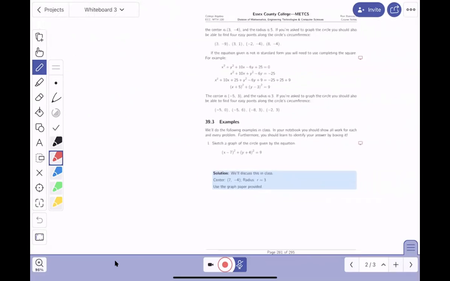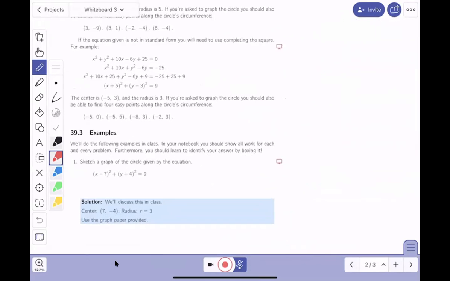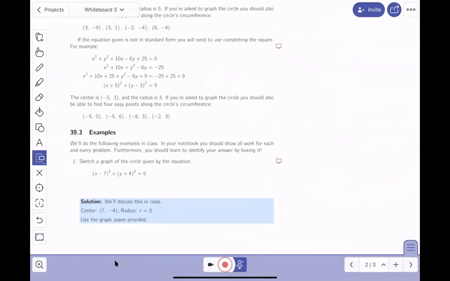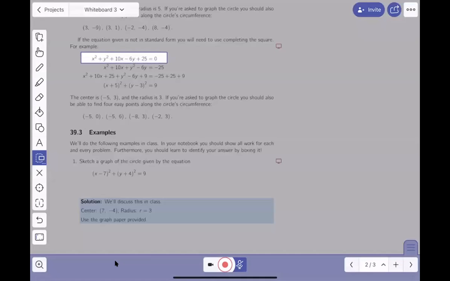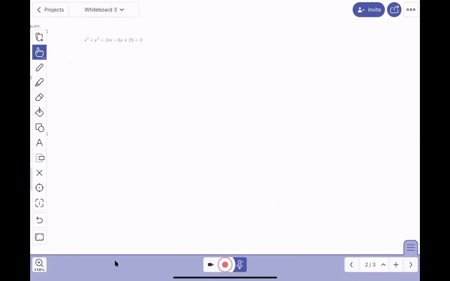And this is where a lot of students look at this and say, I don't know what you want me to do with this problem over here. I'm going to pull it on the side. And I want to tell you that the way the problems are expressed on exams, they kind of lead the witness. They tell you what it is. Someone says, what do you mean they tell me what it is? They actually will say, find the standard form of the equation of this circle and identify the center and radius of it, and then graph it. Well, I'm going to tell you right from the get-go that this thing is a circle.